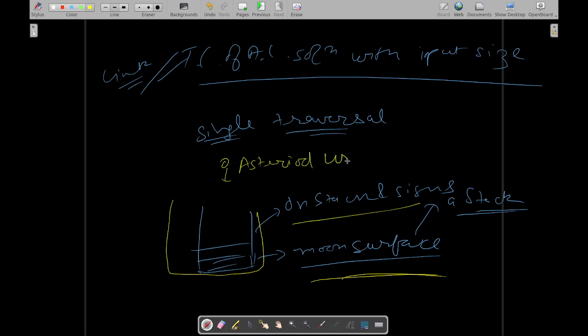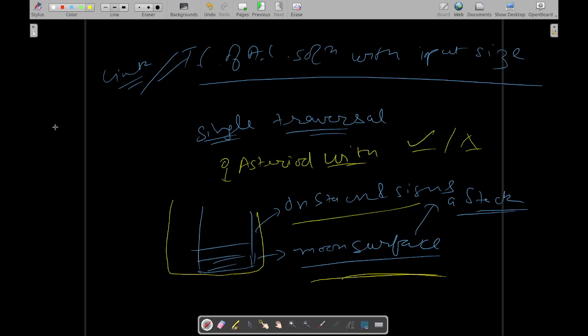With a particular sign, we will decide whether it survives or will be destroyed. So, survival and destruction of an asteroid is currently for a single instance, till it hits the moon surface.